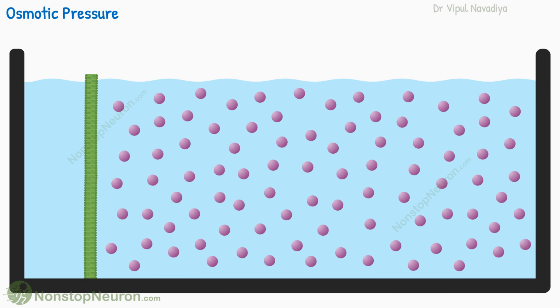Now before closing, let me tell you one bonus point. In solution, some particles interact with one another very strongly. For example, sodium and chloride ions. Such particles are attracted so closely that they behave as a single particle. Because of this, in body fluids, the actual osmotic pressure is about 93% of what you calculate based on concentrations of solute. That completes all the points that I wanted to discuss in this video.